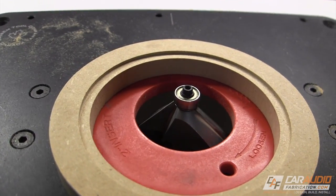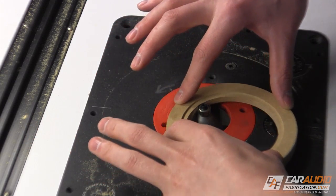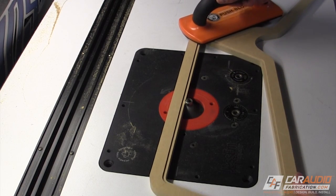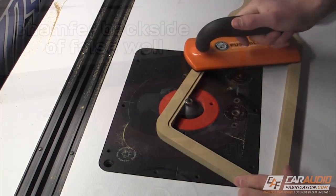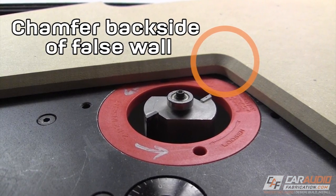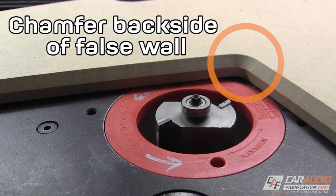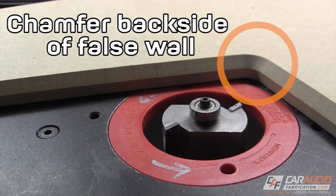Now to add some dimension and shaping to the front of these pieces, I'm using a 45 degree chamfer bit. I adjust the height of the bit so that I can get the chamfer cut as deep into the wood as possible. This will make wrapping the vinyl onto the piece later a lot easier as it won't be as likely to wrinkle in tight corners. I also apply a chamfer to the backside of the main part of the false wall so that you cannot see the rear edge of the wall. It appears thin from the viewing side, allowing the wall to seem to be spaced further away from its mounting surface, creating sort of a floating effect.